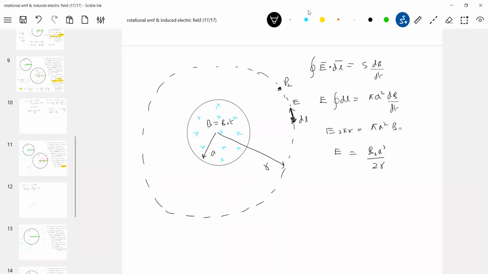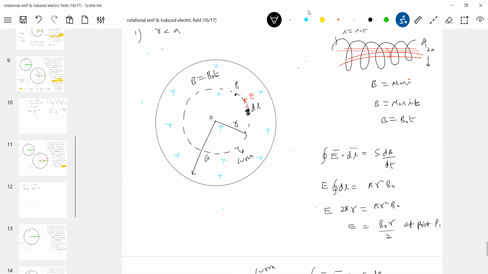S is the effective area. It all depends upon the situation where you are going to take that curve. In the previous problem, what is S? Similar to the Amperian loop. Already you know Ampere's loop. So what is S here? The effective area now. Here you should show pi r square; you should not take pi a square. Where you are calculating the field, the S must be defined. So what is S here?